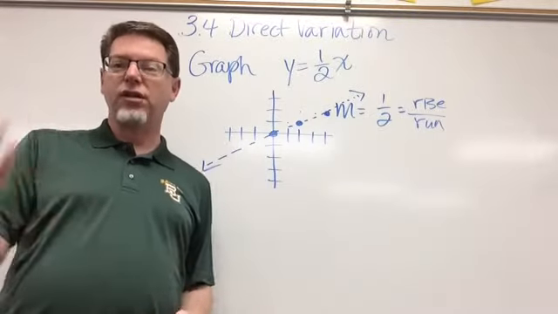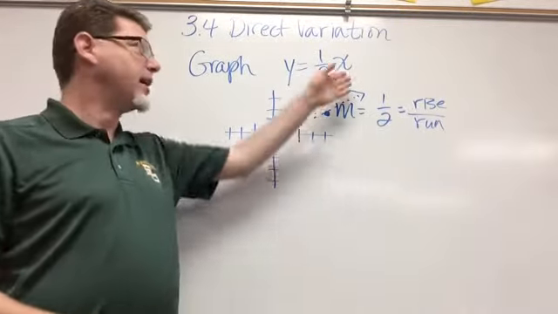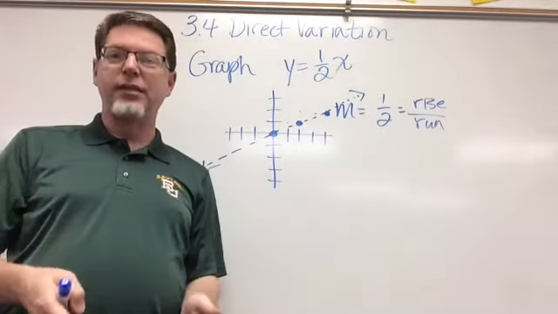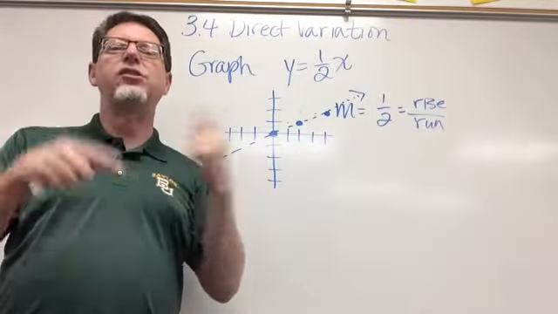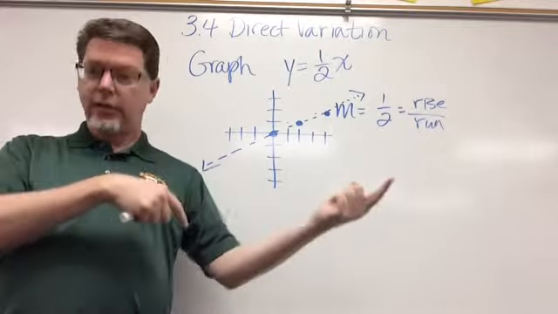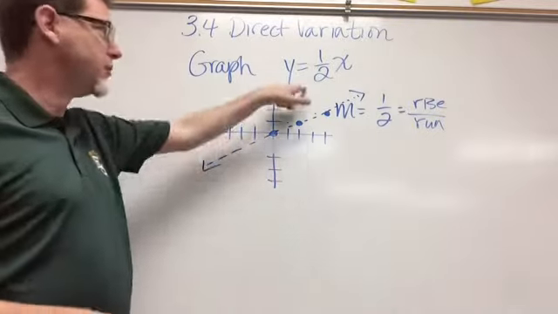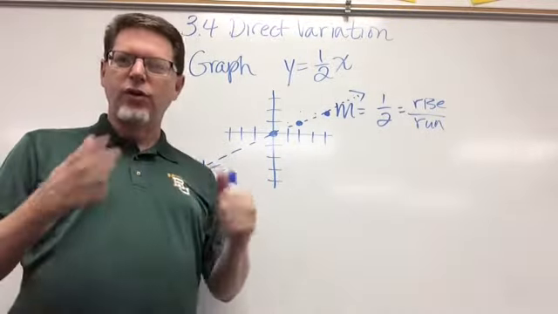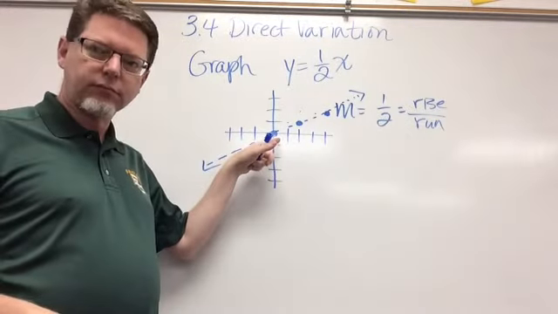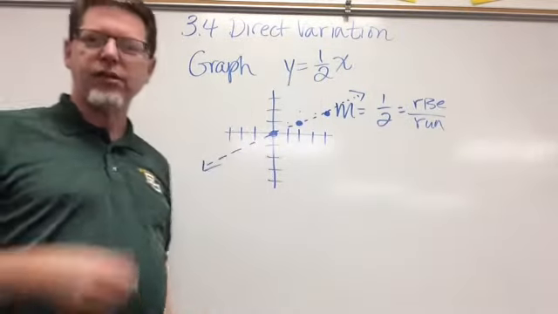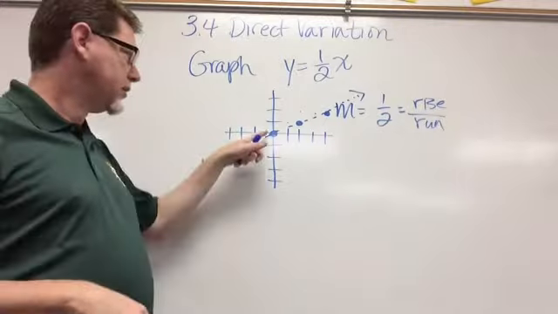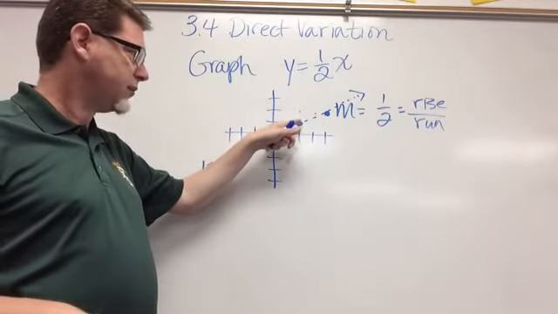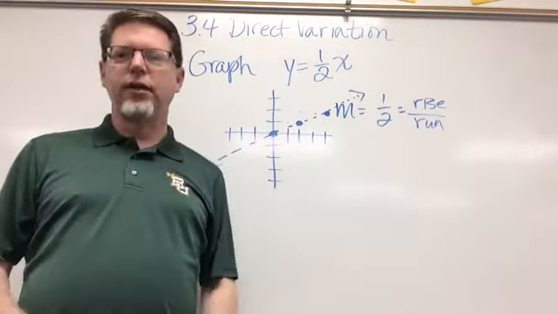So you are going to be starting to graph from an equation. I could create a table, and I could put points in a table, but I want us to now start what we did last year, which is graph just from the equation. You know a point on the line, 0, 0, and so now I know my slope is 1 over 2, rise over run. Go from here, up 1 to the right 2, from there up 1 to the right 2, and I have 3 points on the line.